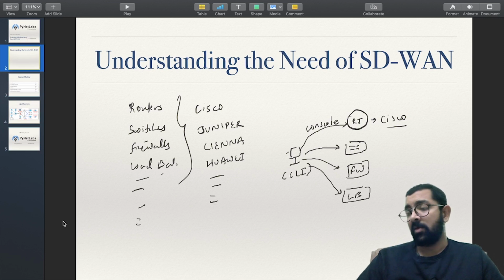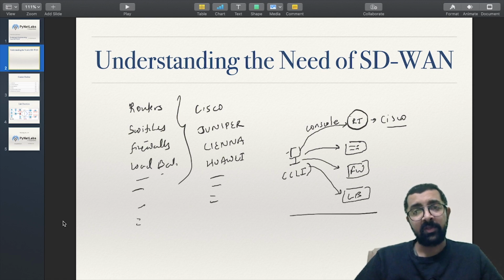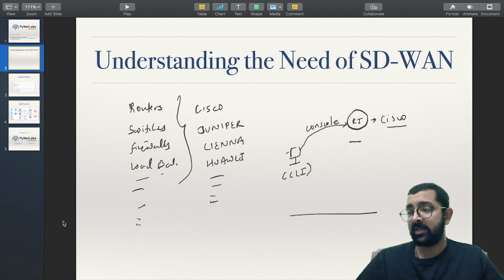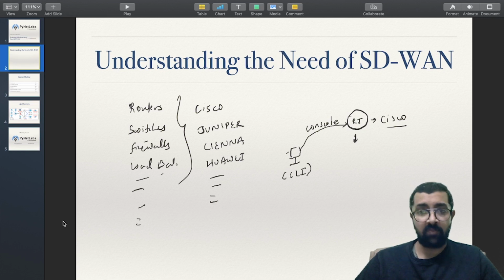What I want to say is, whenever you have such traditional networks, each and every device, let's say a firewall or an ASA, just like a router, has different functionalities to cater to the needs of the network. A router needs to do certain tasks when it is deployed into the production environment.